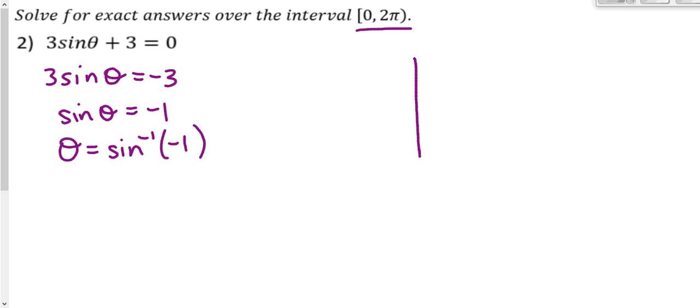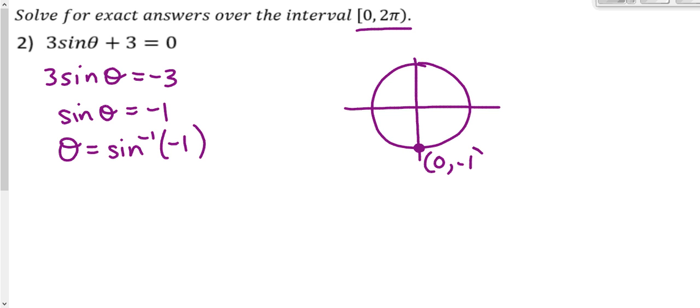So where is sine equal to -1? We have to be on the unit circle for that. Sine is equal to -1 way down there at 270 degrees. 270 degrees is what in radians? Remember? Well, what's 90? That's right, 90 is pi over 2. This is 3 times 90, so it's, yep, that's right, 3 pi over 2. You got it. I'm glad you still know those. We need to just keep practicing.